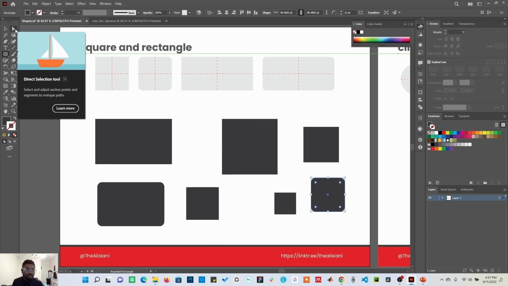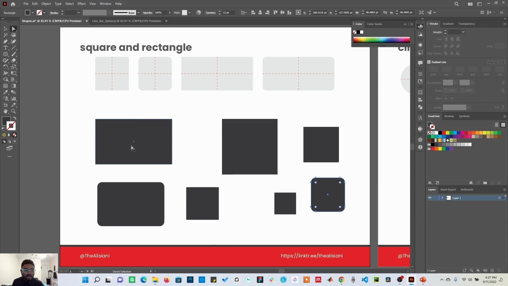Of course, if you remember your direct selection tool, once you click on the object, you could actually convert any point to become rounded. So I can actually remember what I taught you previously on the direct selection tool. Once you click on an edge, you can make an adjustment on that particular edge. So that you can also do here. You can even click on two edges, holding your shift key, highlight two edges and then round them off. So these are some possibilities that you can also do here in Adobe Illustrator.